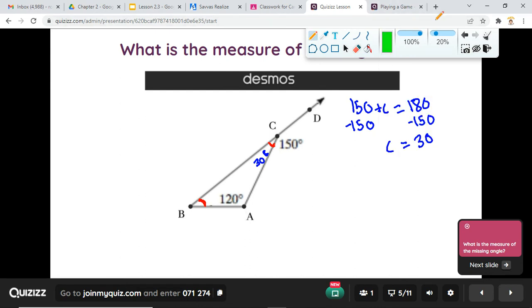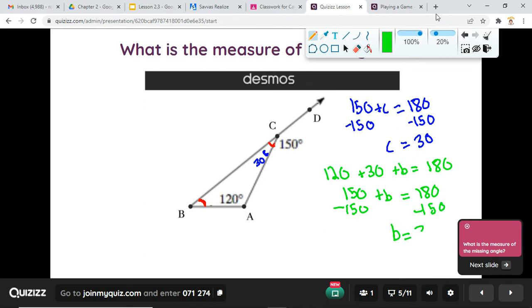So we have all the interior angles of a triangle here. If we add them all together, I have 120 degrees plus 30 degrees plus B degrees will be equal to 180 degrees. 30 plus 120 is 150. So 150 plus B is equal to 180 degrees. And by subtracting 150 from both sides, we get B is equal to 30 degrees. And that would be this angle measurement right here. So with two simple algebra equations, we are able to solve for all of the angles inside our triangle.